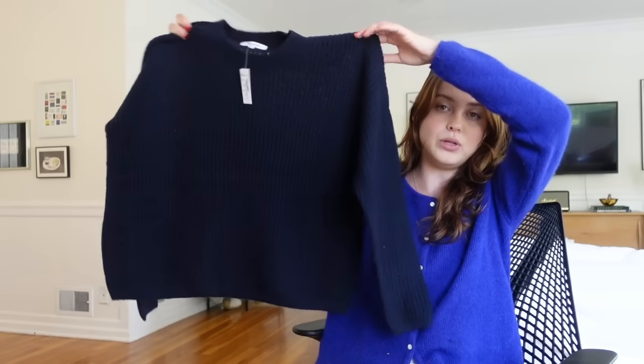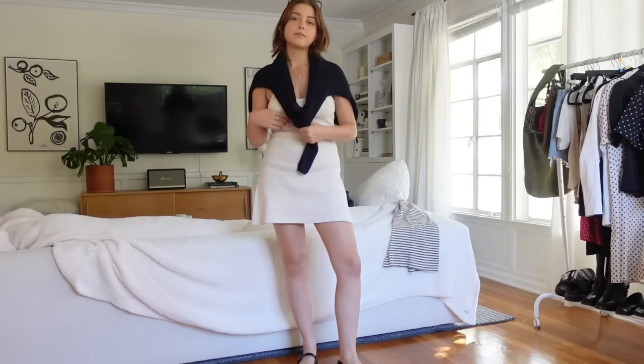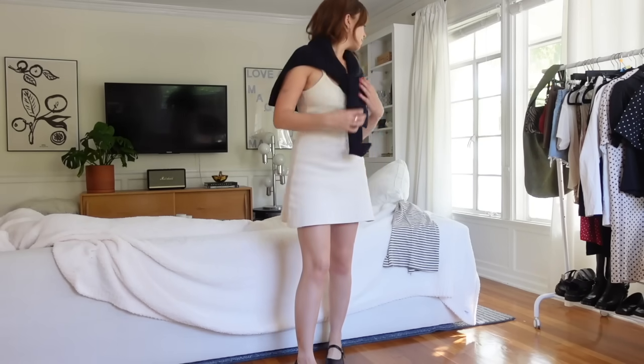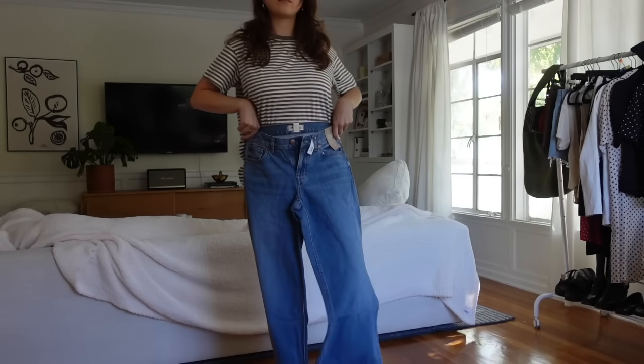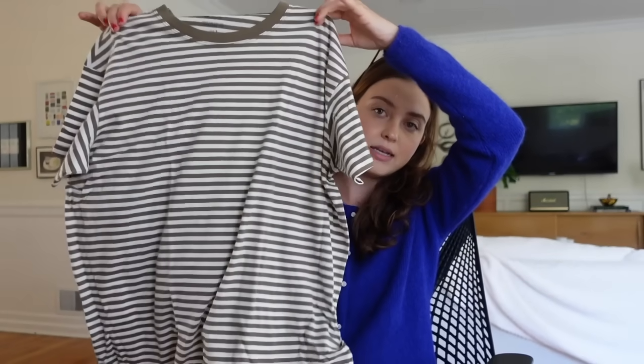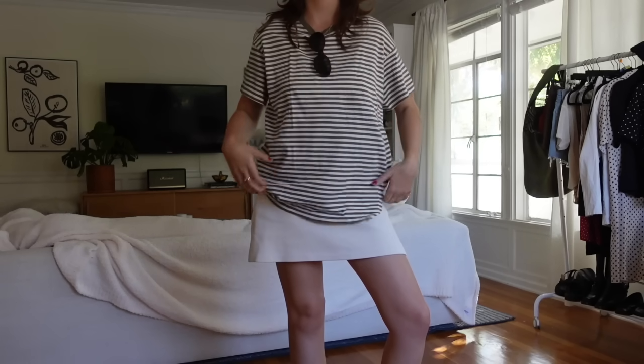I just got a package from Madewell, so I thought we could do a little haul. I picked up this incredible lightweight navy knit sweater that is going to be perfect for throwing over clothing because it's so light, or just wearing with jeans — it's a nice transition piece. I also got these cute little gold bobble earrings. I got their low rise super wide leg jeans, which look most similar to my AG jeans I wear all the time but in a nice light wash. And lastly, I got this oversized striped tee in a small, which just looks so comfortable — I love this kind of grayish green, it's just a really great neutral. I will definitely wear all of that for sure.